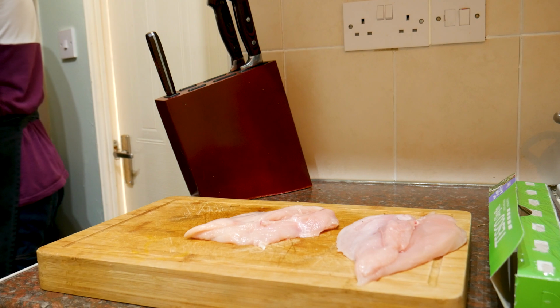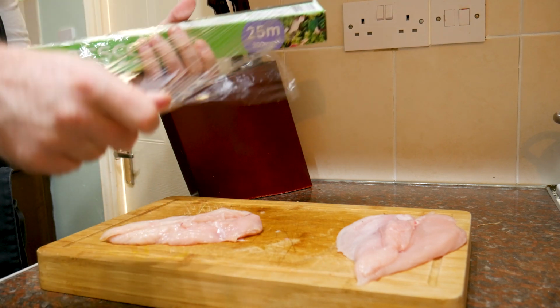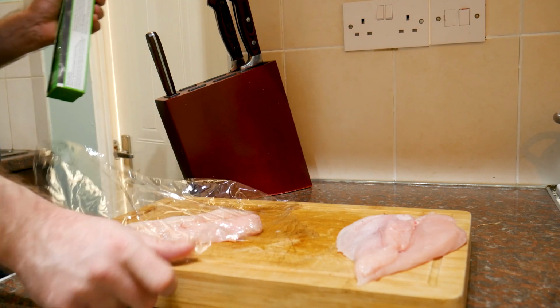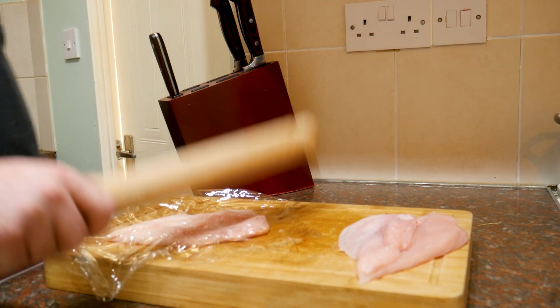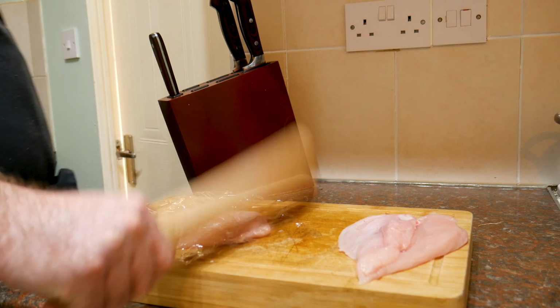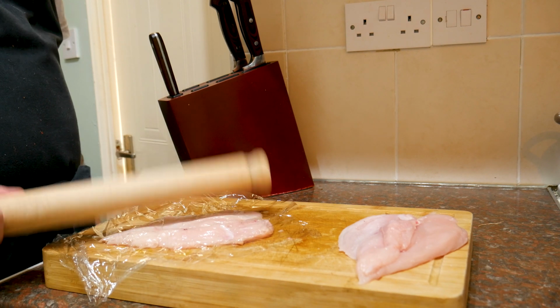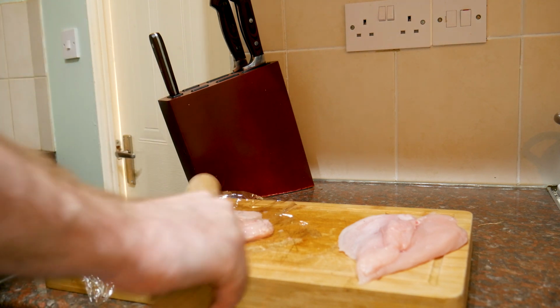There's the other one. Wash my hands. And I've got some cling film here. I'm just going to take off a piece, lay that over the top. And you basically want to bash the chicken breast. Now I joked and said, beat the living heck out of it. But really what you want to do is not do that, because otherwise you'll pulverise the chicken and it'll just be bits all over the kitchen.